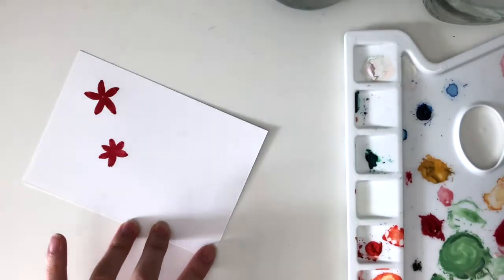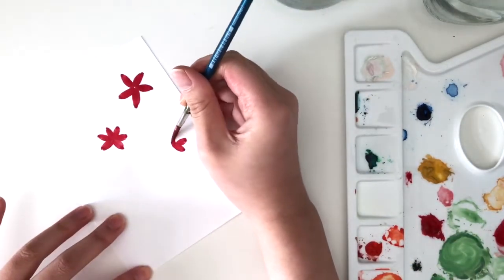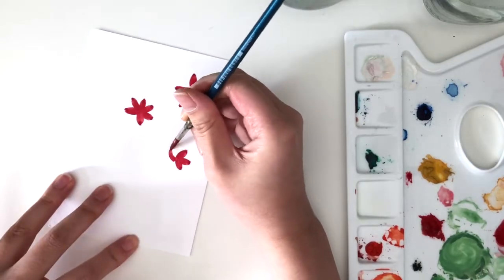Keep painting these flowers as much as you want all over your page, and a handy hint is to use a star shape to form your flower.